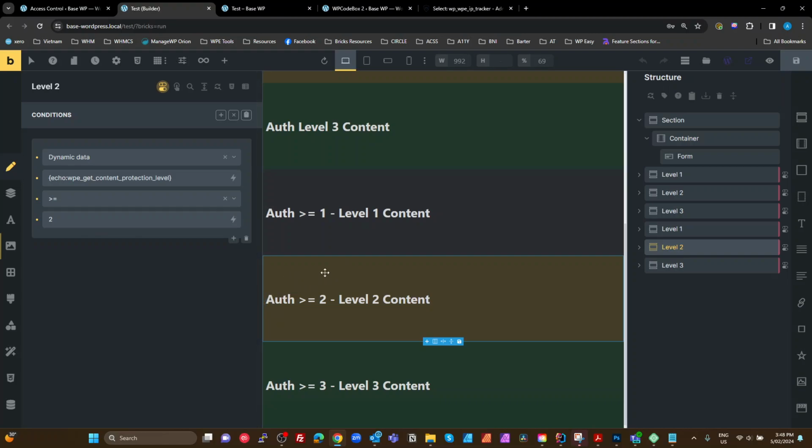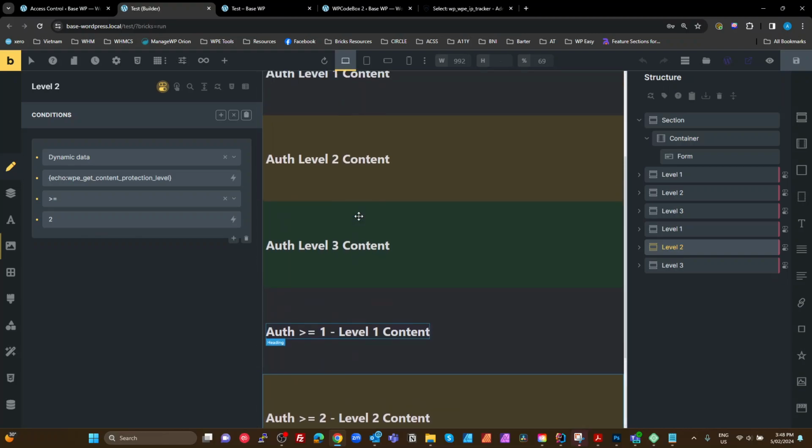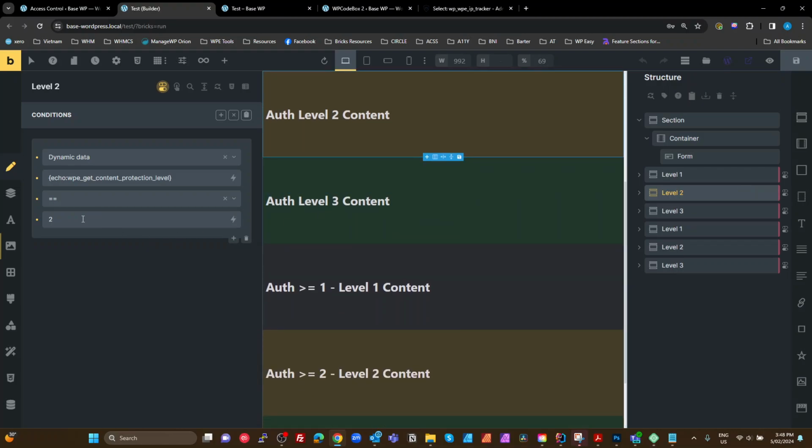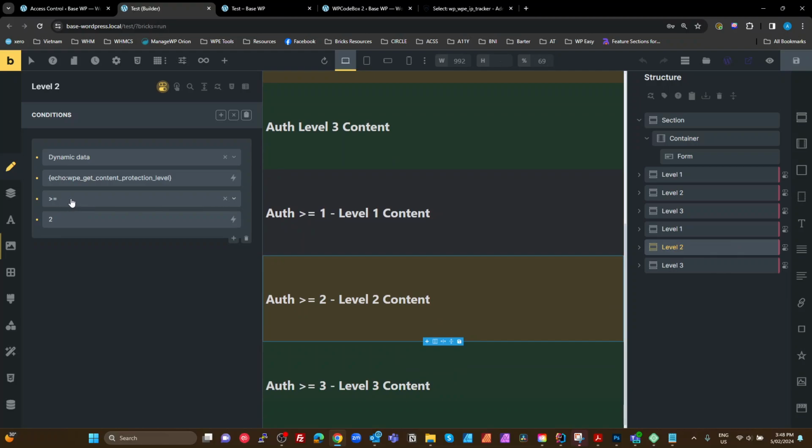this will show. Okay, so the difference between that one and this one here is that one there says it has to be level 2. So if it's level 1, level 3, level 5, whatever, that doesn't show. Whereas on the one down here, this is saying it's got to be greater than or equal to 2. So it'll show if the level, won't show for level 1, it'll show for level 2, 3, 4, 5, 6, etc.